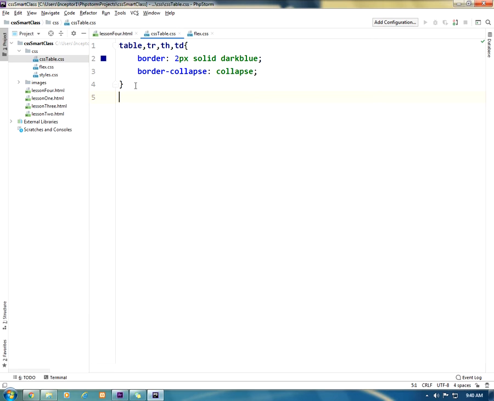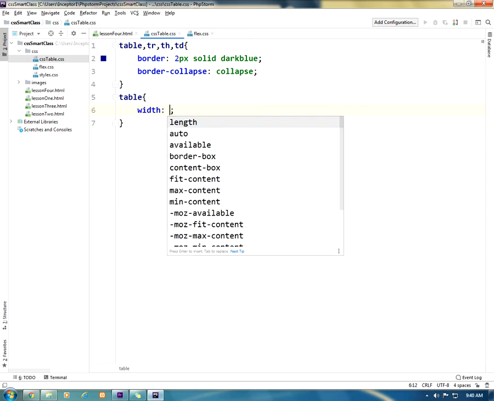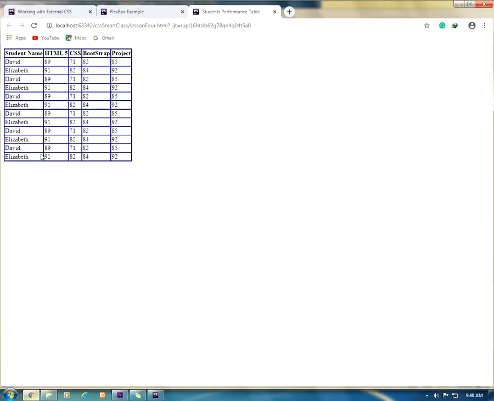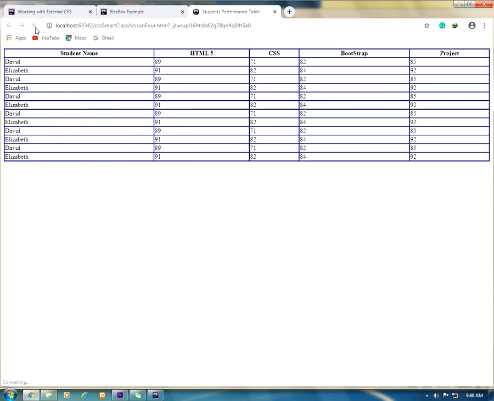The next thing I want us to do, I want us now to set the table width. So we'll say table, open that, then you press enter. Let's set the width of the table to 100%. You can use any percentage of your choice. So if you set the width to 100% and refresh your page, now your table will fit on the entire width. Now the other thing that I want us to do, I want us to style the table header to have a background color, different font type, font size, color, and so on, and also the height of the th.